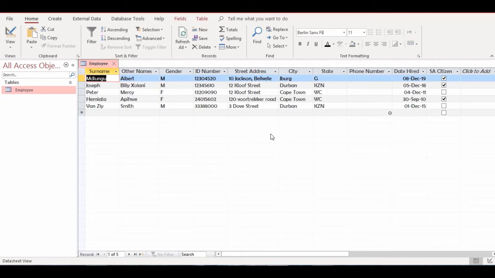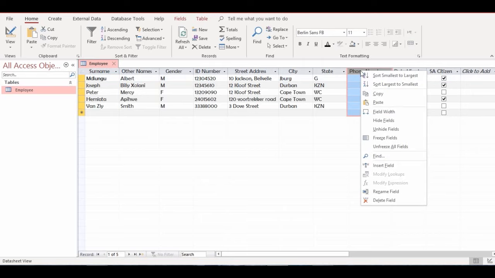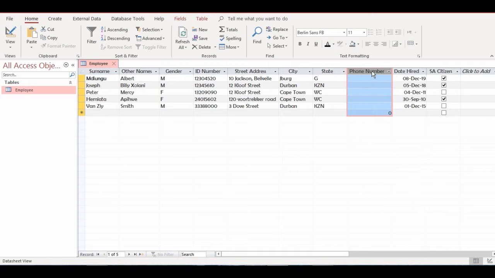You can delete a field name from the datasheet view as well as from the design view. Remember, I created this field name, phone number. I want to delete it now, so I'll just select the column, right click, and click delete field. Another way you can delete a field name is through the design view.